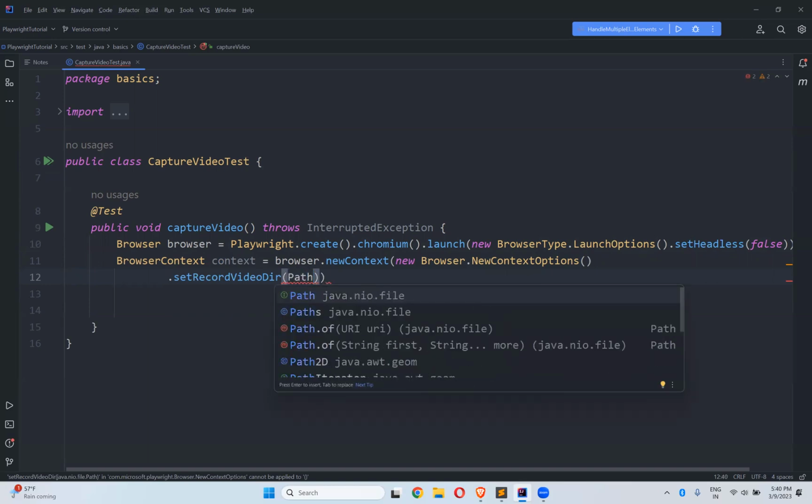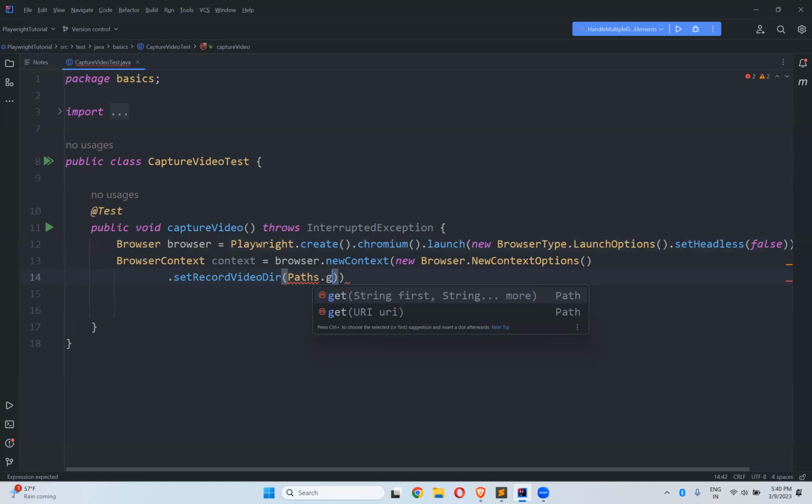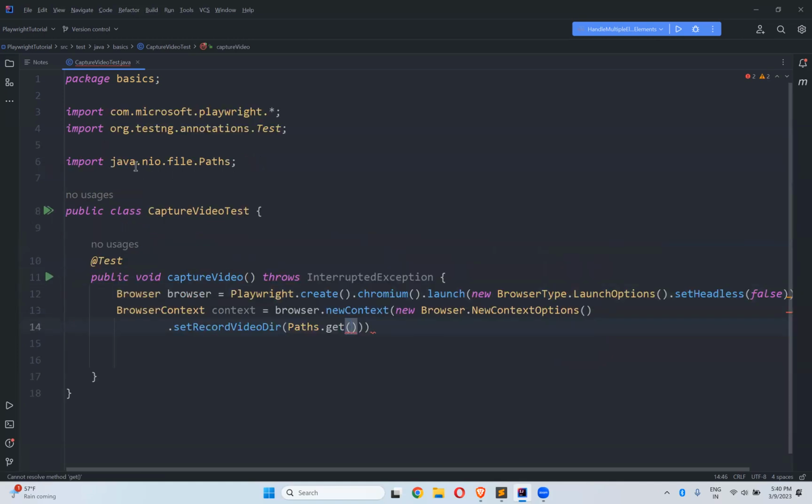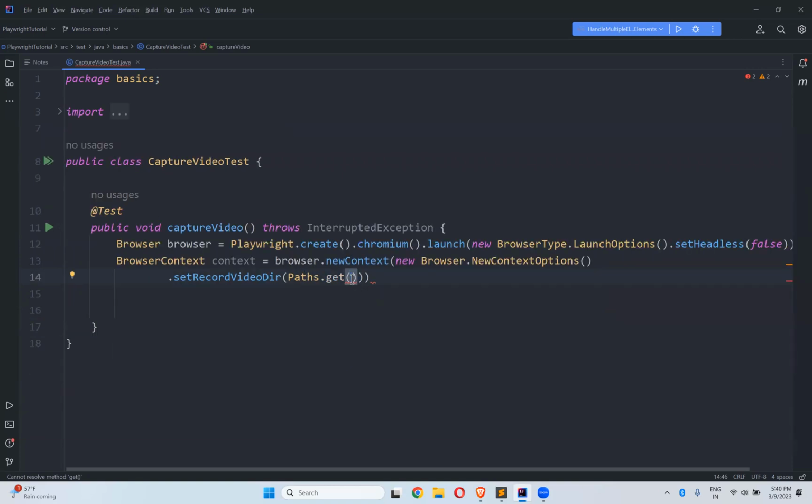Paths dot get, this Paths class comes from the java.nio package. Paths dot get, in the current directory, I'll use a videos directory.